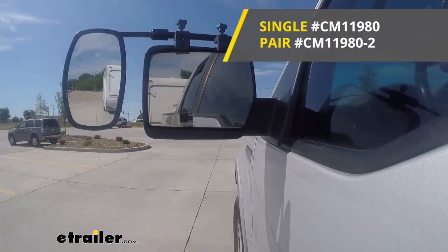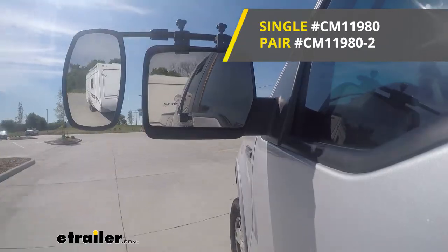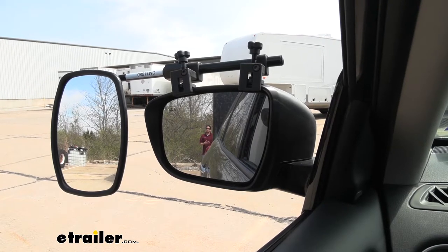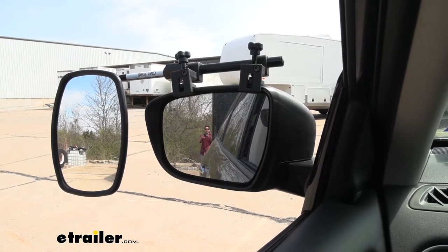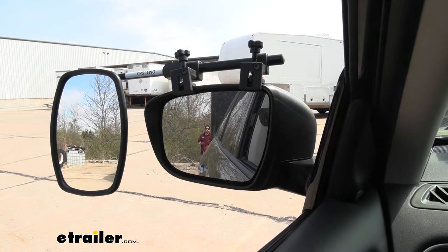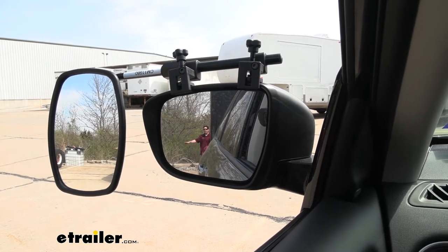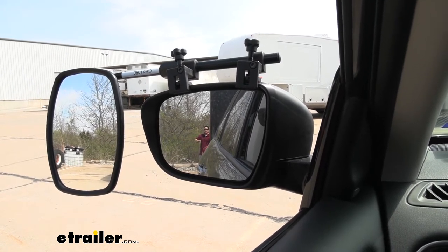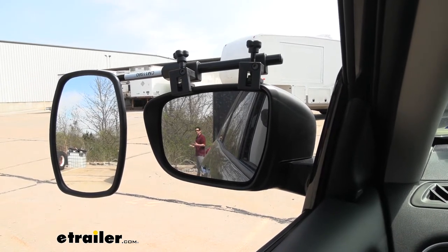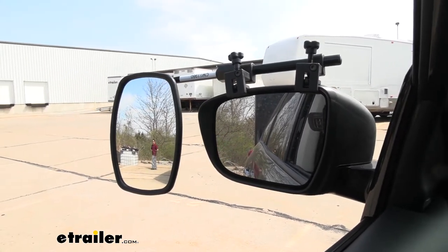Today we're going to be taking a look at the CIPA clamp-on towing mirror on our 2020 Nissan Pathfinder. Now we have our Pathfinder hooked up to our enclosed trailer here, and obviously you can see me in the factory mirror, but as we start to travel, maybe we're going down the highway and we need to change lanes, the problem that arises is we can't see far enough over to see if it's clear. Because as I step away, you're going to lose track of me in the factory mirror.